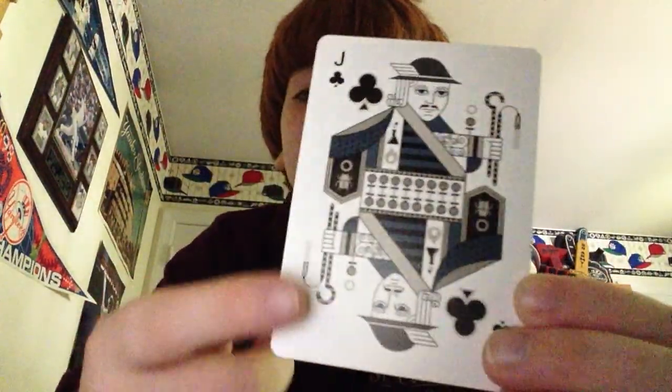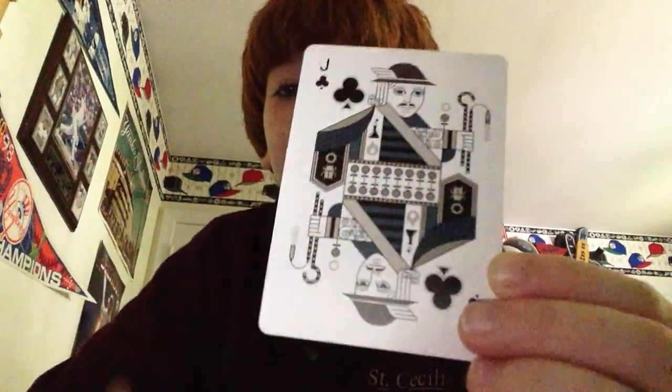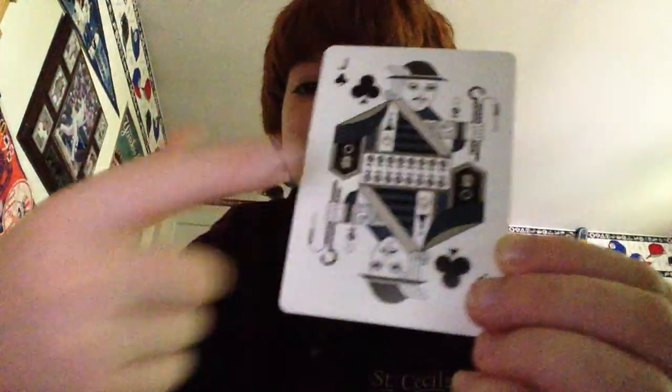Here he has like a whip thing and a cane. And he's wearing a weird hat. And he has long hair. And has the fire. And then there's the bug. Like I said there.